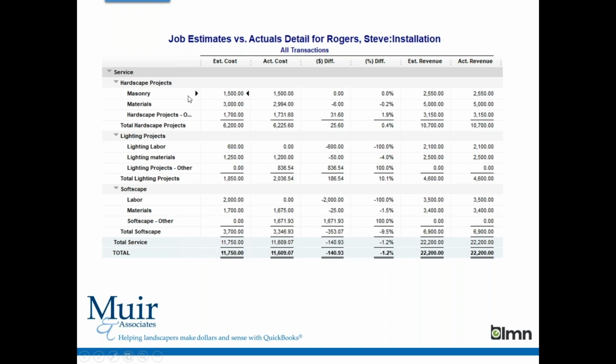One thing to note, because the estimates and invoices actually use your items, and these are your service items that you would have mapped with LMN, then that pulls from that items list. And I mention that because you'll see in reports they pull from different places. But great that you can kind of see how you're doing here.